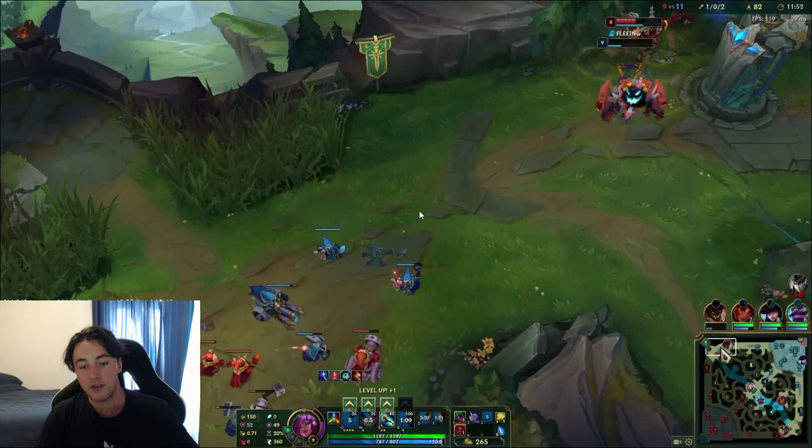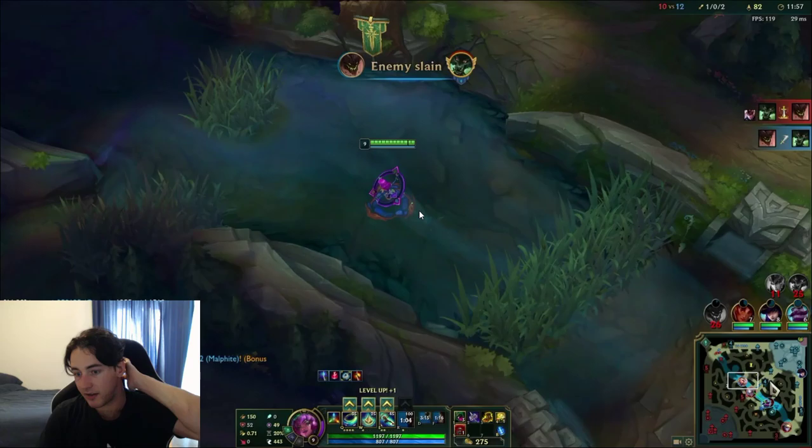So now my ultimate's coming up in a minute. We're going to see if I can roam up and clean that kill, but I need to think about my kill threat. Obviously, it's a lot less purely because I don't have ultimate for another minute.